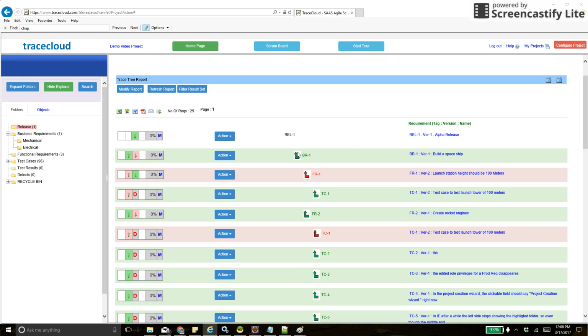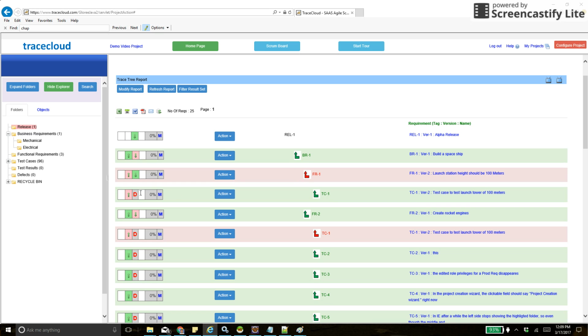Release has business requirements, has functional requirements, which have test cases, right? So as different teams in your organization connect their work to other teams' work, they're not working in a silo anymore. And everybody has visibility to how one organization's work impacts the work being done by other organizations. And here are some quantifiable benefits of that.